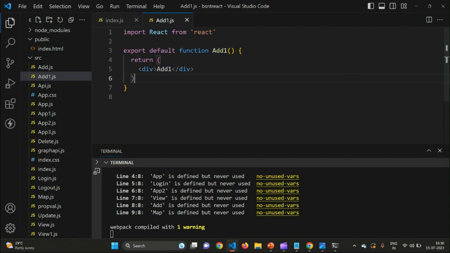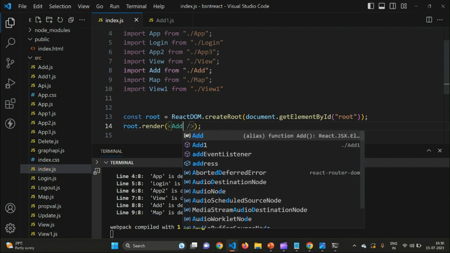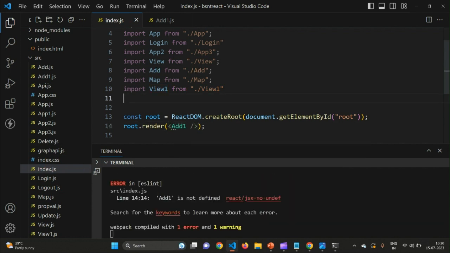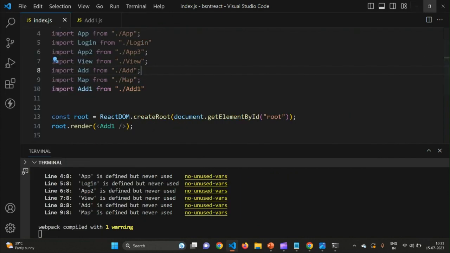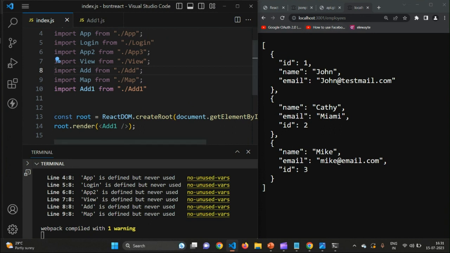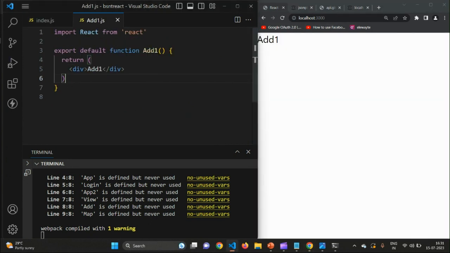And then what I'll do is in index.js, instead of view one, I will give add one. Okay. We are all set. So now if you see, I'm getting the add one page because add one has nothing at this time. It is only showing this heading.